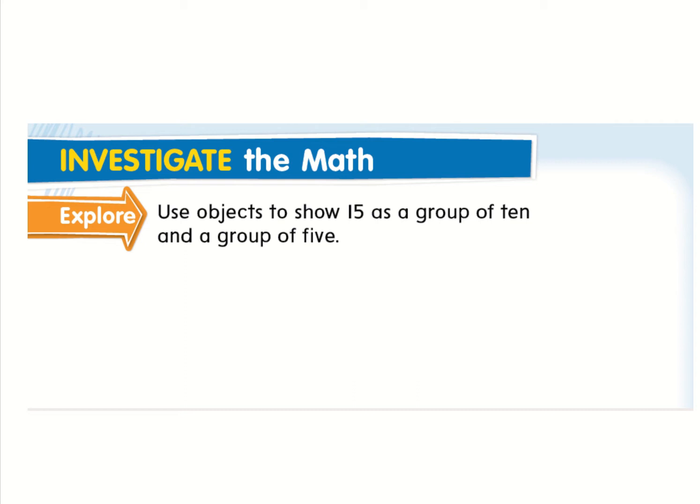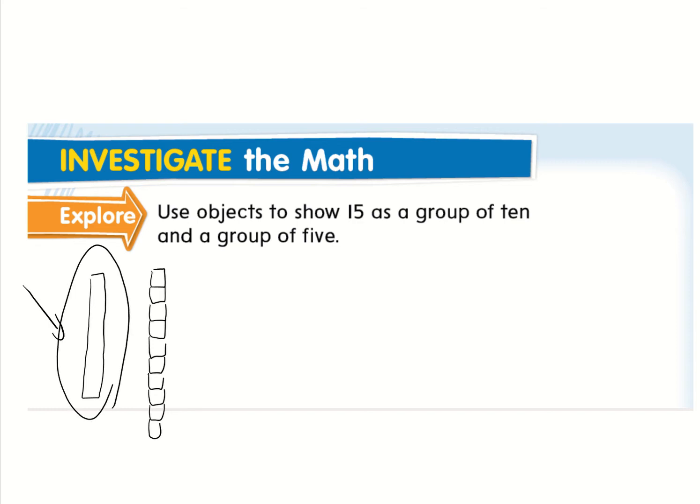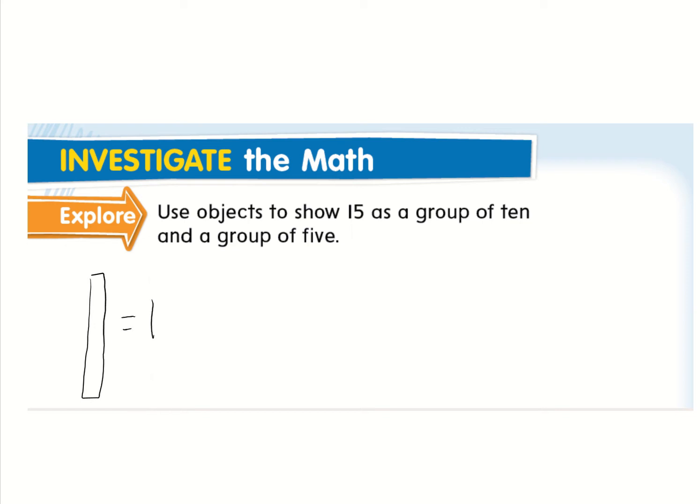Now for this one, what we talked about yesterday was that when I want to draw a 10 as a 10 block, I can just draw it like this. This is going to show me that I have a 10 block. You could also draw it like this if you wanted to. You'd have 1, 2, 3, 4, 5, 6, 7, 8, 9, and 10 to show that there's actually 10 in there. But I think this way is going to be a lot easier for us to work with, boys and girls. So let's try it like this. So I'm going to represent that as equaling 10.